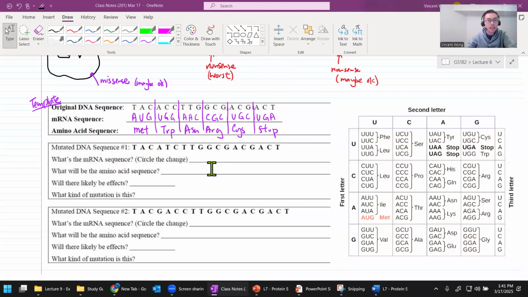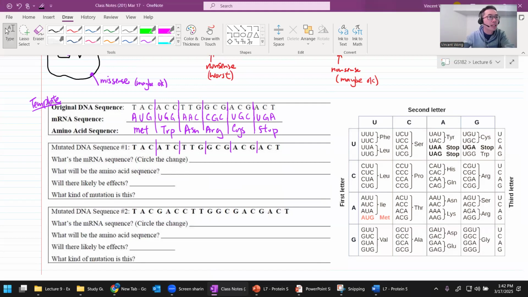Okay, so next we're gonna have a mutation here. It's the same sequence, but with a change. We can chop it up into triplets, and you have to compare the letters one by one. Can you find the mistake? Where is the mutation?